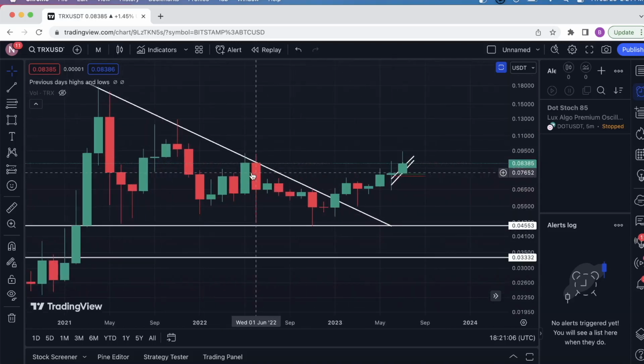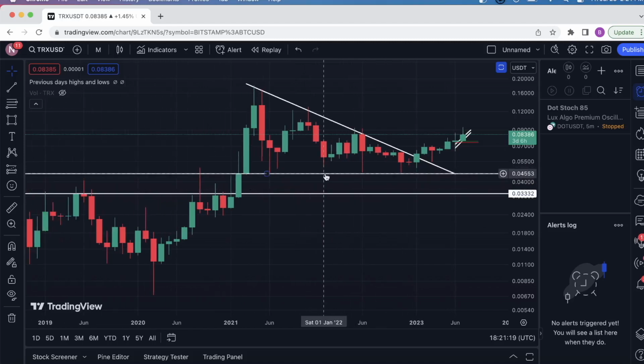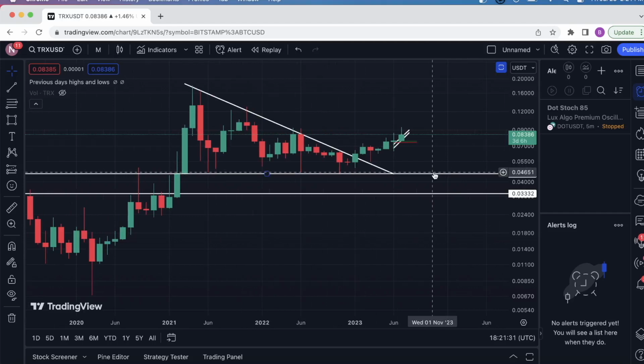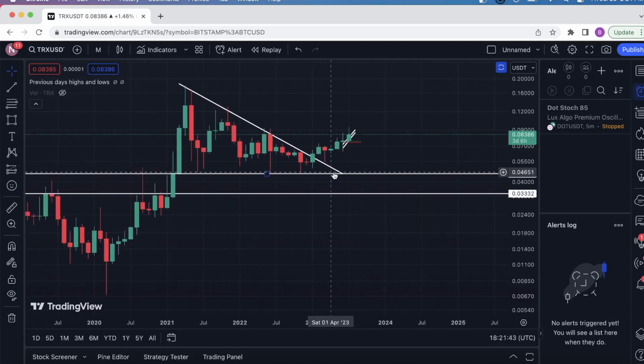0.04553. So as you can see, they're significant, as in once we broke out of here, when the price came back, we retested it here. So it was resistance flipped to support here, here, and again right here. So we have a lot of tests on this as a support level. So if the price falls back over, you can anticipate that this will basically support the price to at least a certain extent. I would anticipate at least a bounce if the price did come back. But given how far up we are right now, I'm not really sure that's going to happen. It's unlikely to happen.